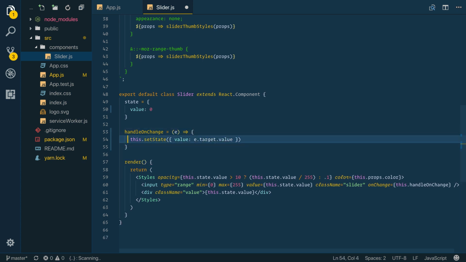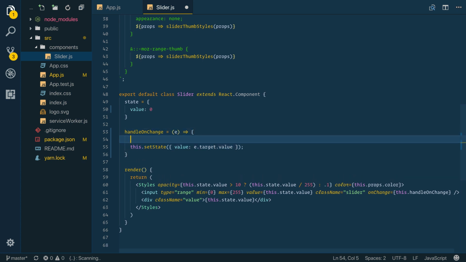So what we need to do is grab that value. So I'll say const value equals e.target.value. So destructure there. So this can just become value now. Actually, this can just become this. Sweet.